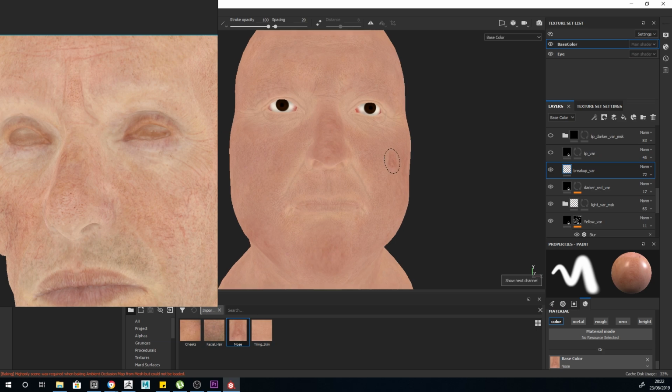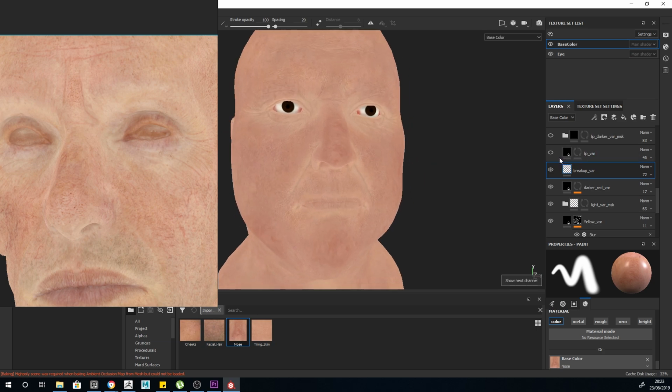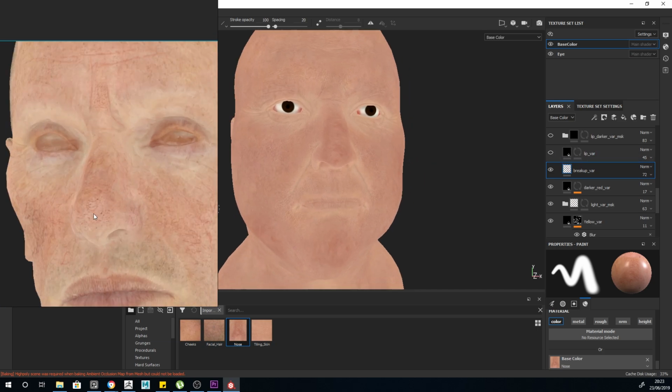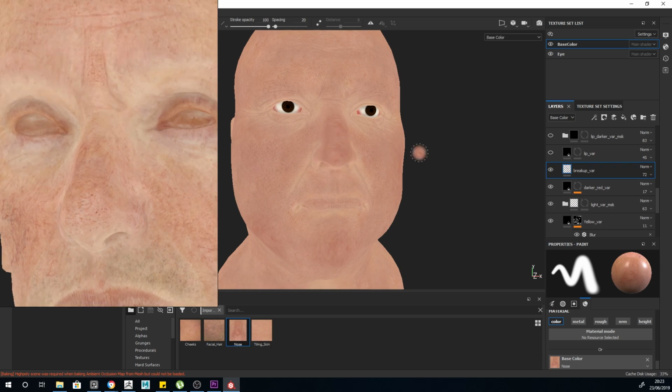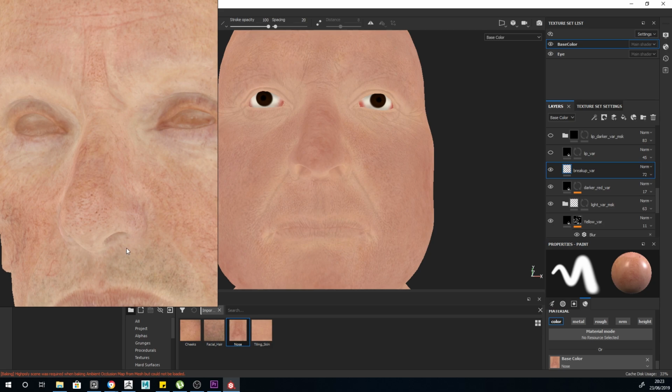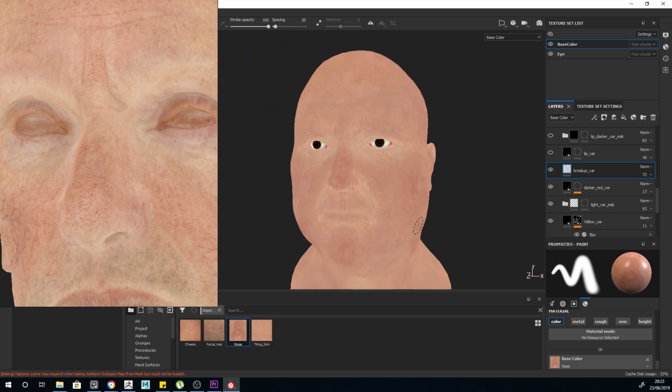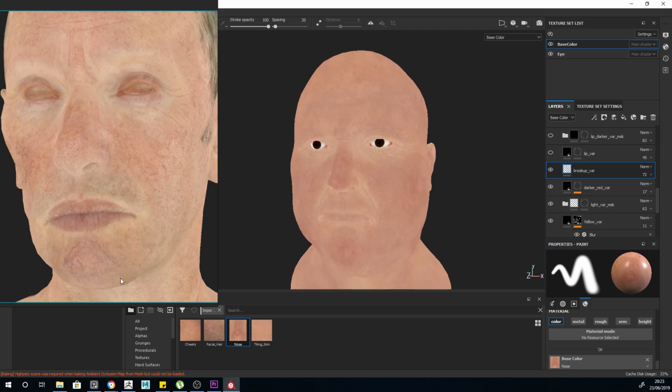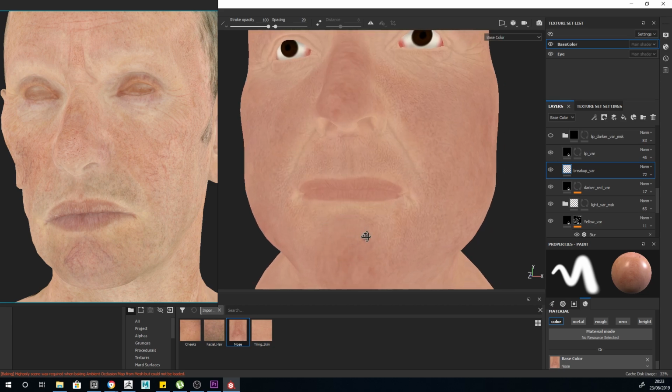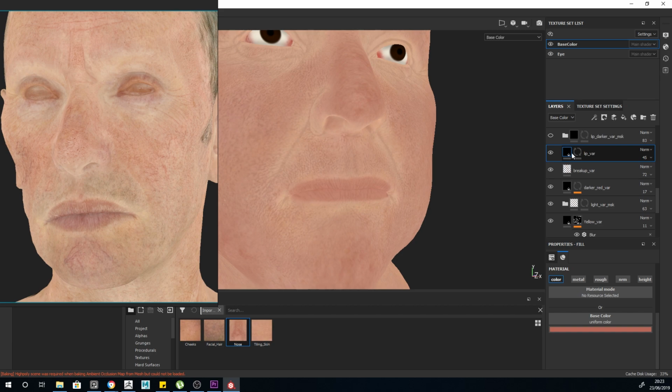Okay, the next one, you can also see that sort of layer here. I can see it break up here. Trying to just replicate this. Again, this is just a fill layer with a lip sort of color.